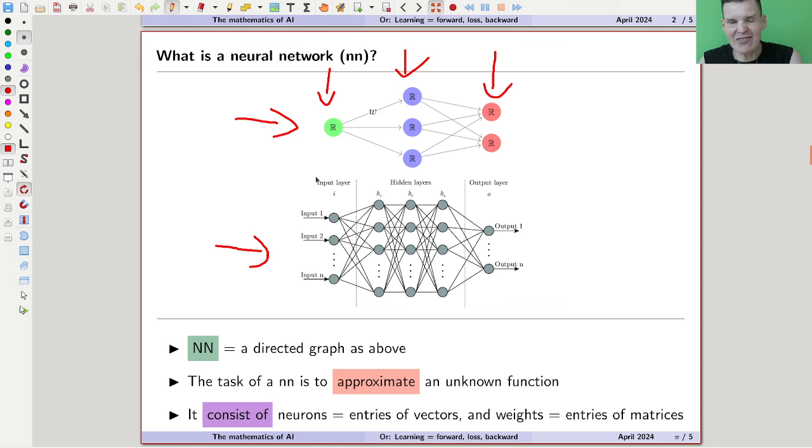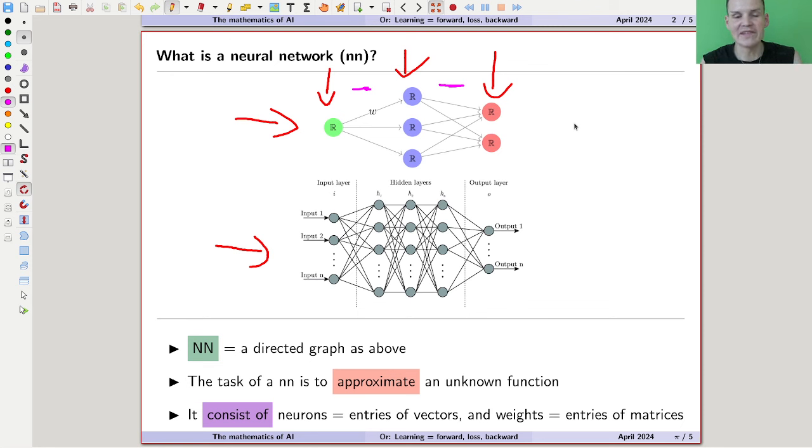Actually, strictly speaking, a layer is what is in between the columns. I will come back to that later. But right now, a layer is just a column, whatever. Doesn't really matter how you count. And the task is to approximate some unknown function. And we have neurons, and they are really just the main point in the graph. If you know graph theory, the main point of a graph are not the vertices, the main point are the edges. The similar thing is for the neural network. The main point are the edges.